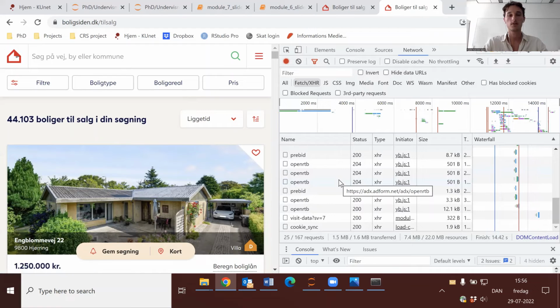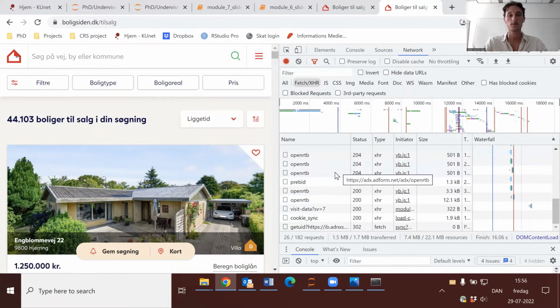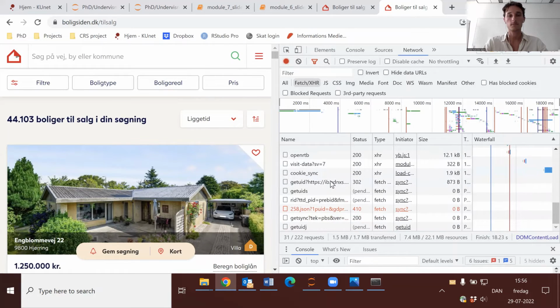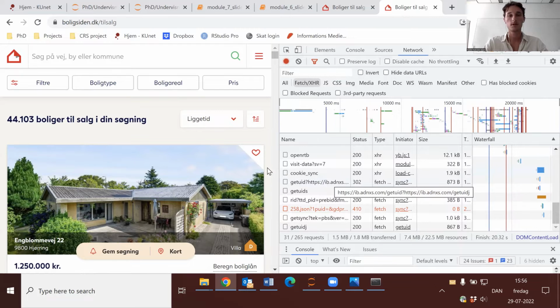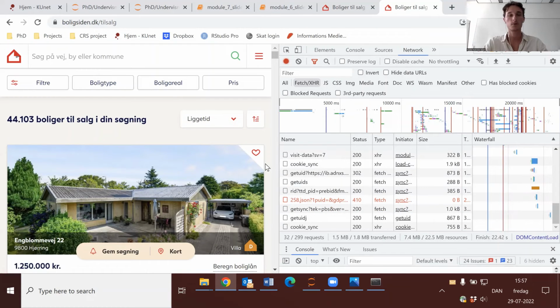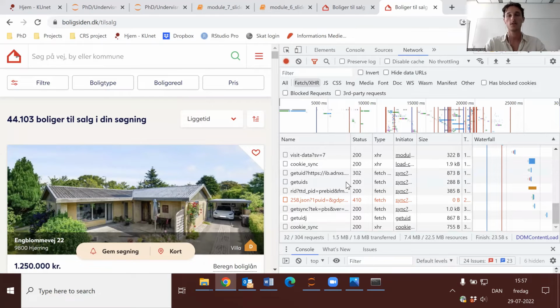It's still loading. It takes a long time for the web page to actually load. I think now it's done loading.